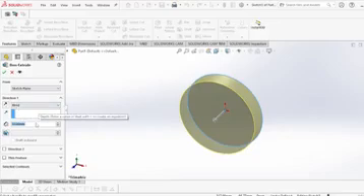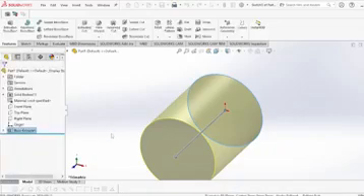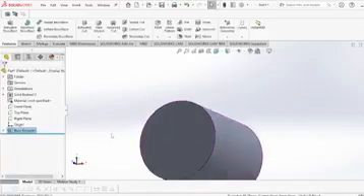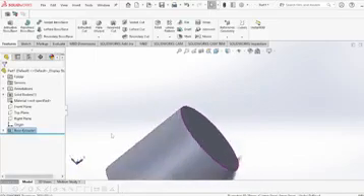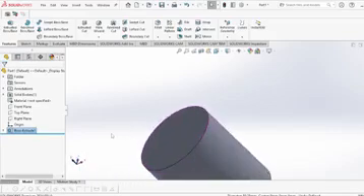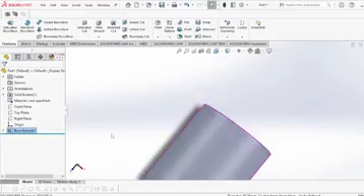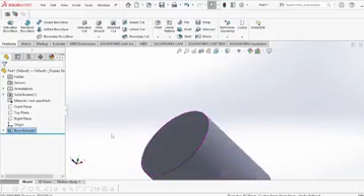If we want the thickness of what we are sketching to be 10mm, 20mm, or any thickness specified, I always change it down here. And by the time you hit your enter key or OK, this is what you get. So extrude boss base is used in increasing the thickness of a given sketch or image.